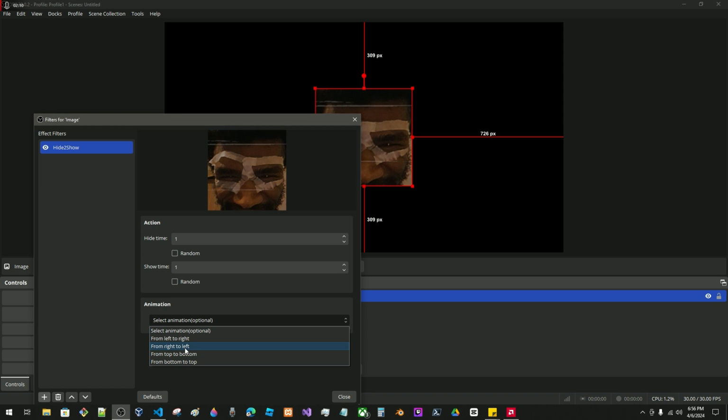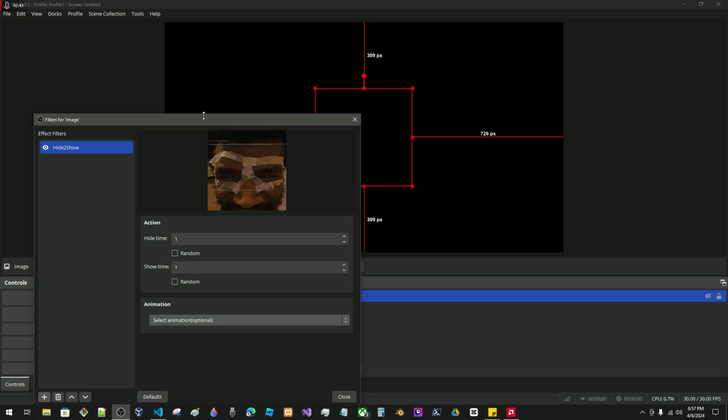If you select it, the right to left does the same thing. It's just that when it's hiding it, it's gonna hide it when it moves all the way to the screen, and then when it's showing it, it's going to move it all the way back to the same position that it was previously on. But it's going to come from the opposite direction. And then same thing with the top to bottom. Top to bottom works the same way. Hiding it goes all the way down. Showing it comes all the way from top and then goes to the position. Bottom to top, hiding it goes all the way up. Showing it goes all the way from bottom to top.